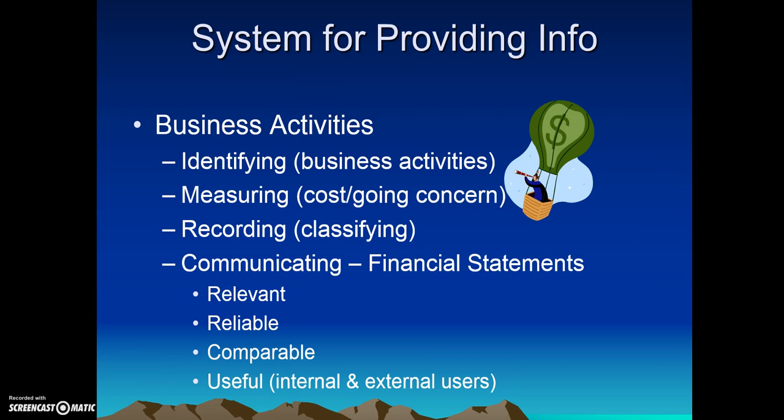What accounting really is in its most basic form is just a system for providing financial information about a business entity generally. So four things that it really provides: first of all, it allows us to identify specific business activities and specifically things that affect the financial well-being of a business. It provides a system for measuring those transactions and business activities, then recording it in a useful and organized manner, and finally what we want to do with that information is communicate it. And we'll do so in the form of several financial statements.